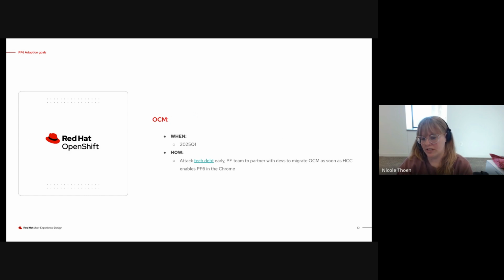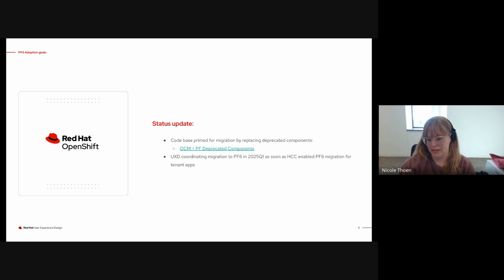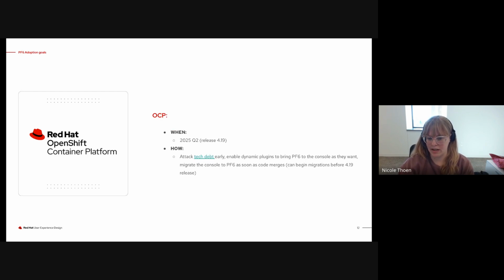OpenShift is broken into two categories. OCM is the first. That's a product that does require the console.dot space to have completed their PatternFly 6 migration. So now that that's going to land on February 13th, they will have a runway. They've already gotten a head start working with our PatternFly developer, Titani. So that hopefully will land this quarter as well. That is the plan. And that is essentially what I just said the status is. So OCM is moving right along. That'll be a big, highly prioritized space in Red Hat's portfolio.